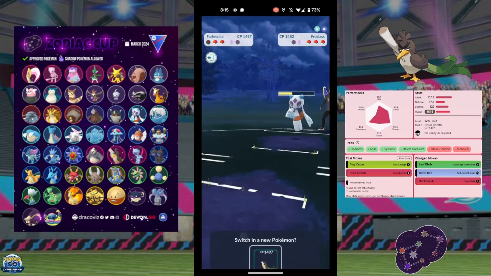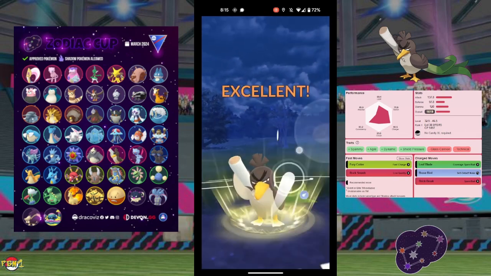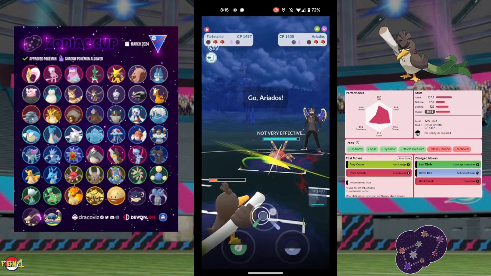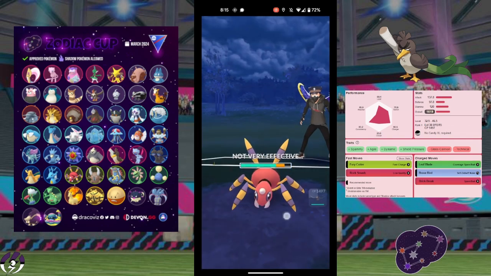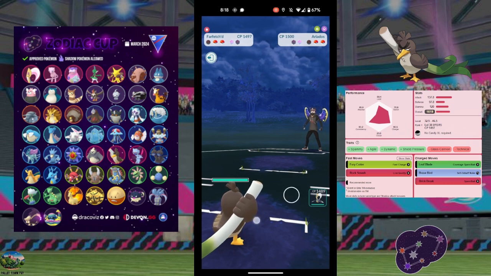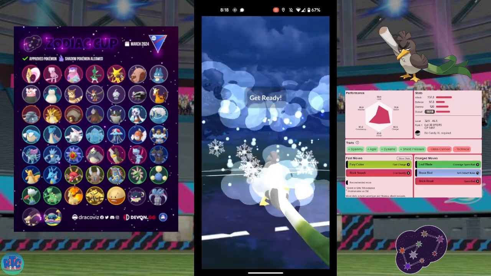And it has access to Leaf Blade, which is a really good move overall. It hits a lot of things in this meta for neutral damage at worst, and super effective at best, with all those ground types and a few of those water ices as well. And this one also does have access to Brave Bird, which, even though it does not get that same type attack bonus here, is still a really strong move and really great coverage in this meta.